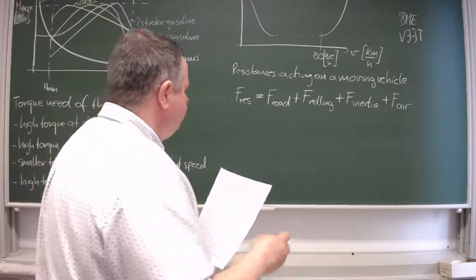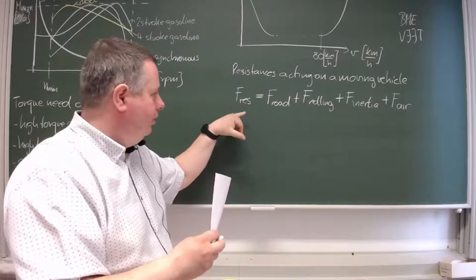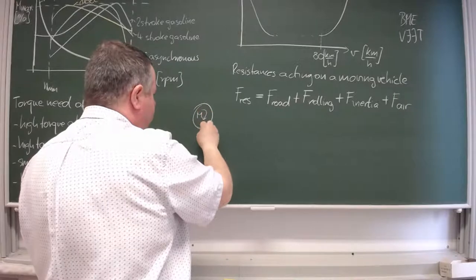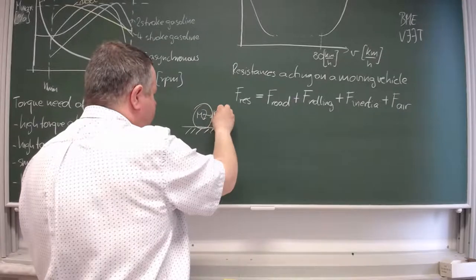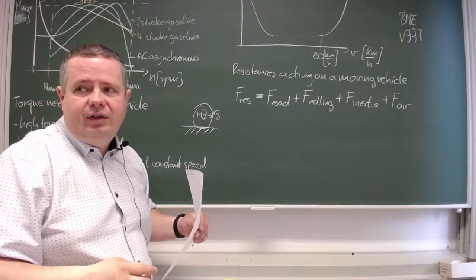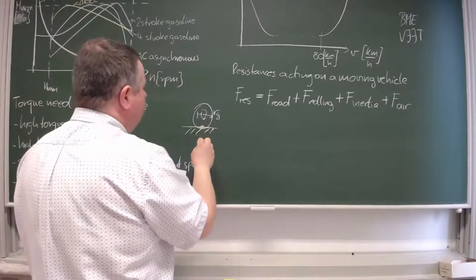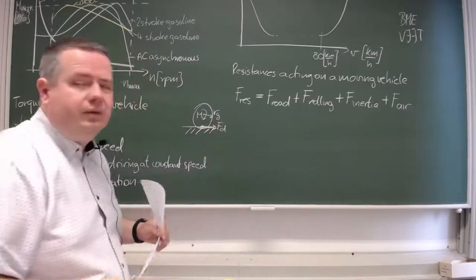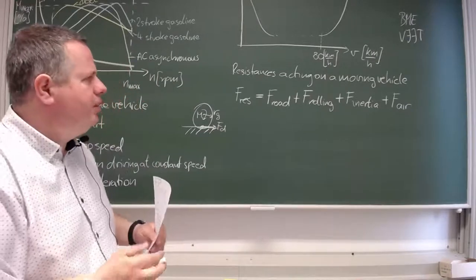Then some words about these. I'm using the forces here and not torque, because easily you can convert. If you get a torque M here, you are on the road, you get a tire radius, R_G, and you can convert the drag force to drag torque by multiplication. So you get F_D, drag force. Okay? Both are used. For resistances, it's better to use forces, it's easier.